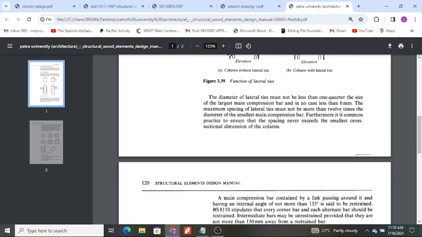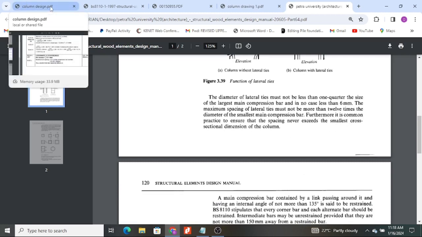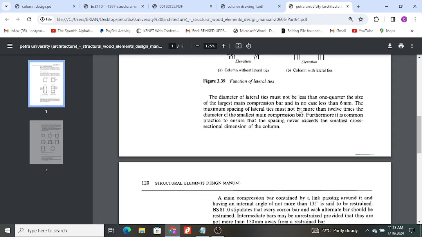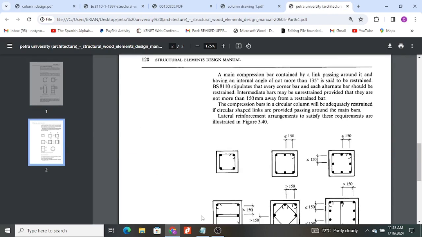On studying this literature, it states that it is common practice to ensure that the spacing never exceeds the smallest cross-sectional dimension of the column. Therefore, my column being 200 mm by 350 mm, I now consider using my links at 200 mm center to center. That is what I used to determine that.